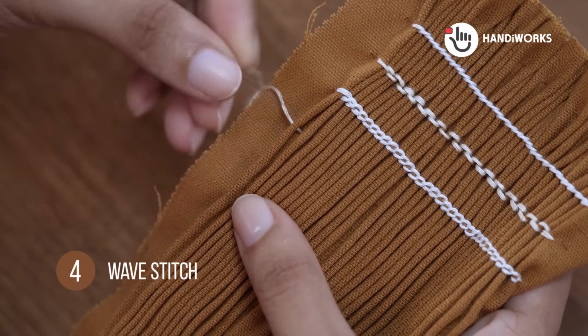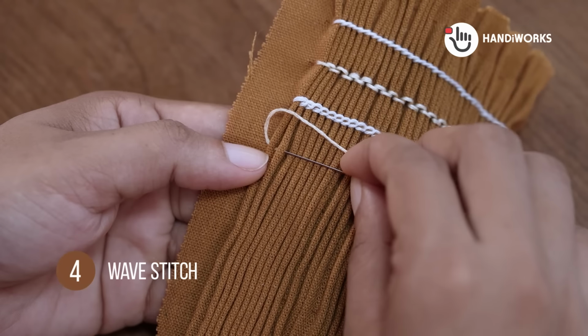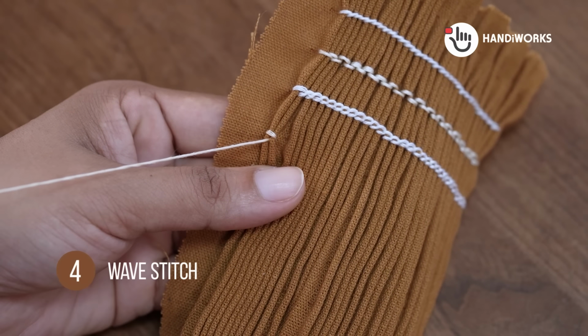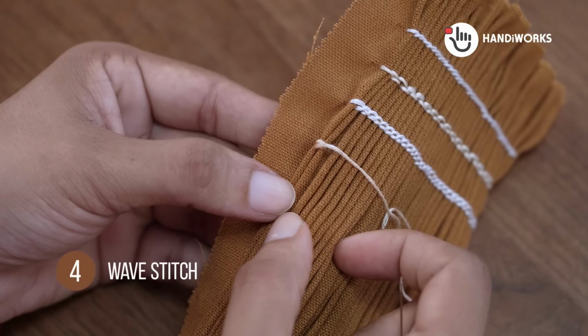Time for the wave stitch. This one creates a flowing, undulating pattern. It might look a bit tricky, but it's just a combination of upward and downward stitches, following the contours of the pleats. Just follow along and you'll be riding those waves in no time.